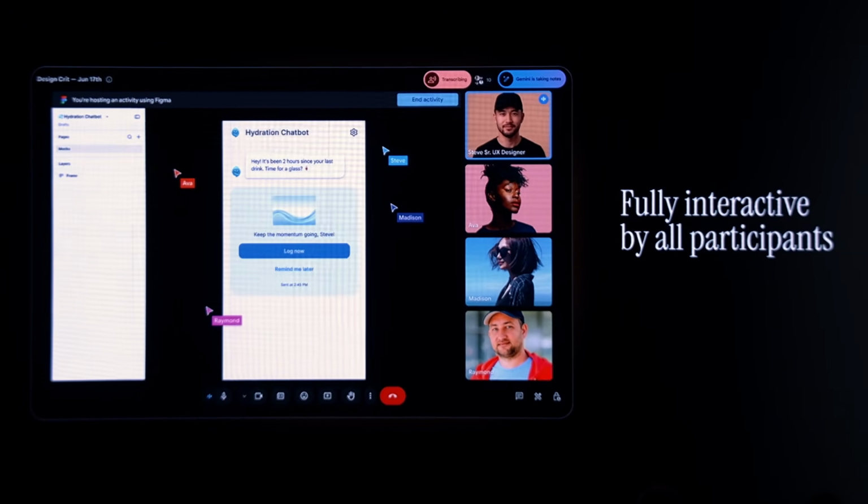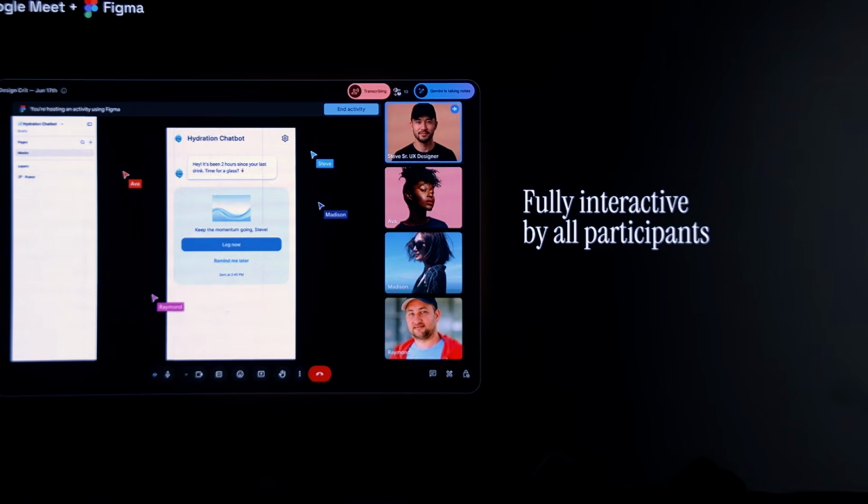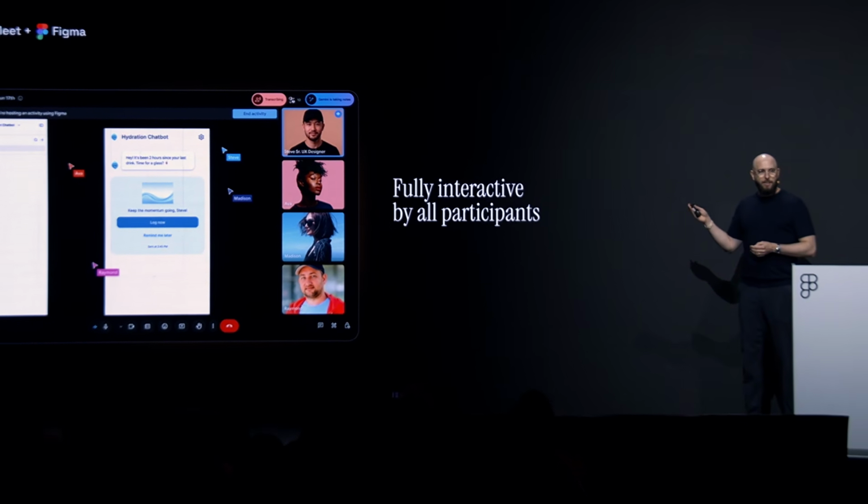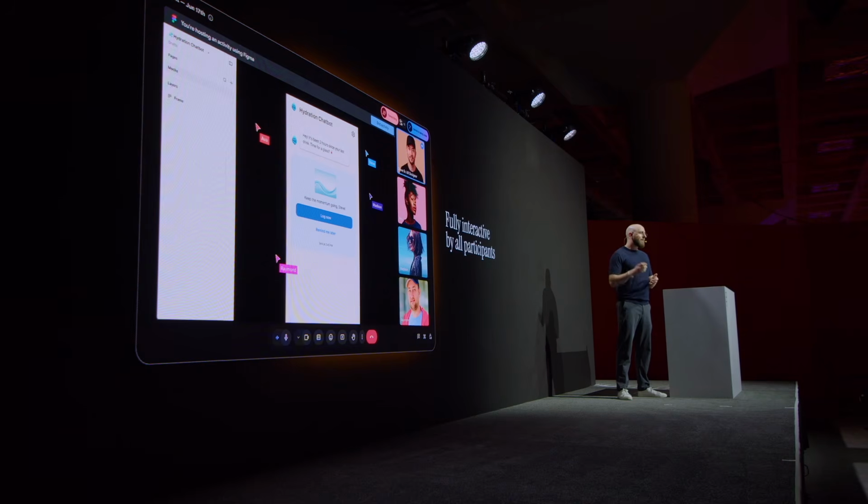But this is where it transforms from a presentation to a true collaboration. See, everyone else in that Meet call also gets access to that full interactive canvas. So they aren't just passively watching a video feed of his presentation. They're actually in that design file with him. Now, peers can drop comments on elements they're reacting to or duplicate a frame to demonstrate a quick mock-up variant on the fly. And crit stops being about spectation and starts being about this real-time collaboration.